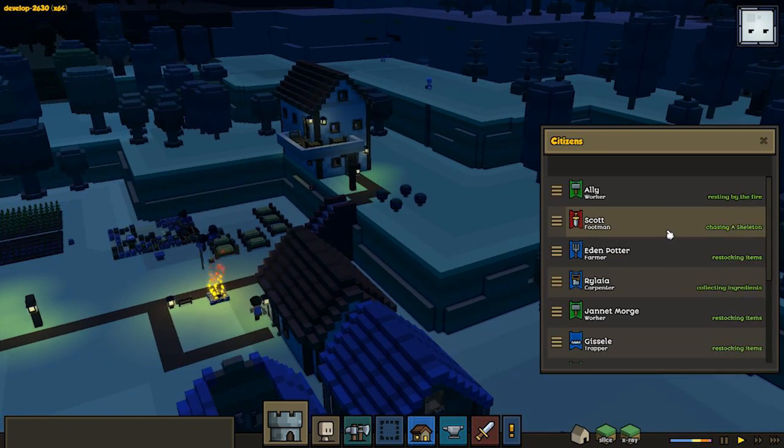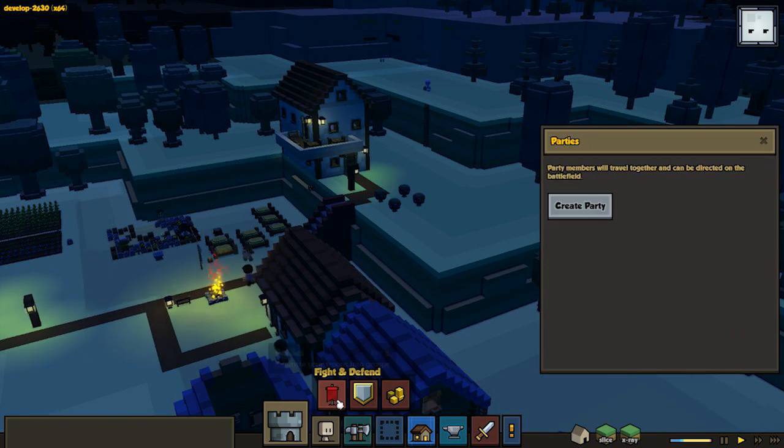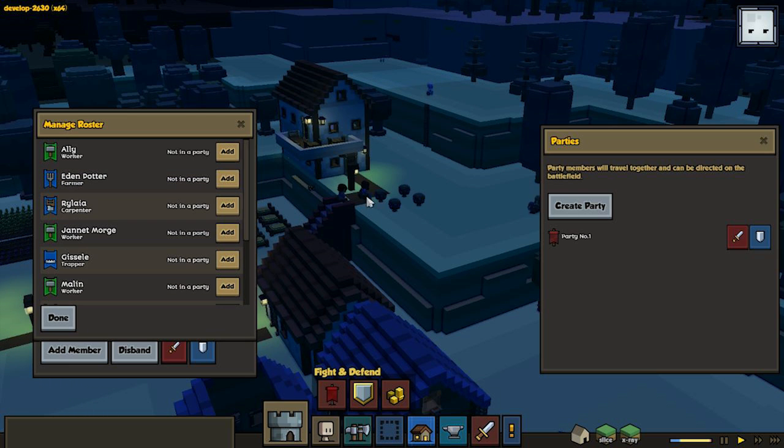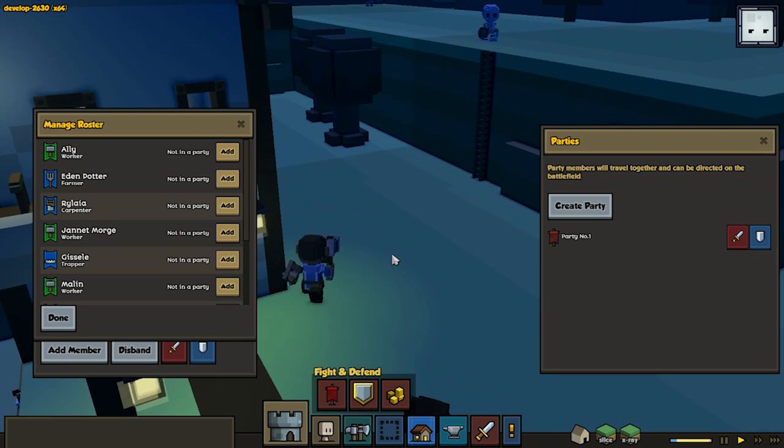Okay, so let's go and kill that dude. Do you think I have Scott in a party? Okay, we don't. So we're gonna add Scott for this warrior party. He's coming up though. He's coming up.